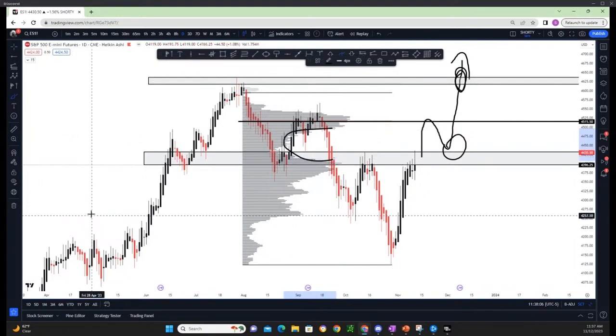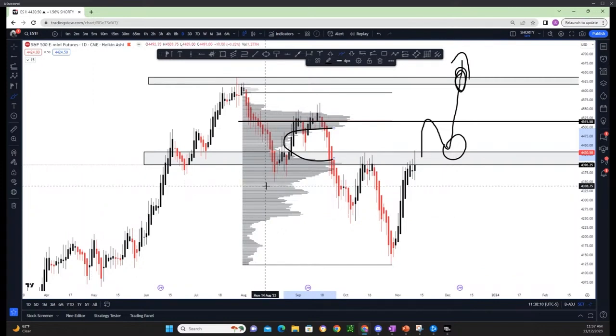I'm going to fly right through it because it's a low volume node. Low volume node means there was not a lot of volume traded there. I can't draw FVP on the custom range, but if you draw a TPO using FVP, what would you expect TPO to show here? Single prints, not a lot of TPOs lined up, right?